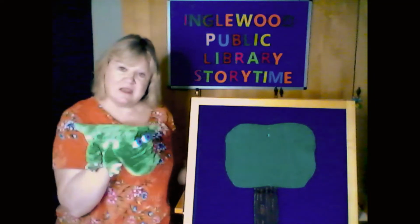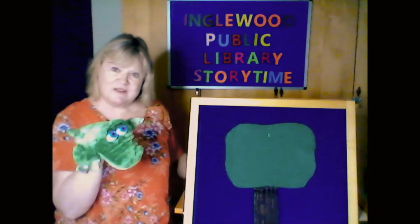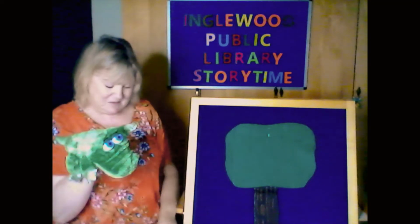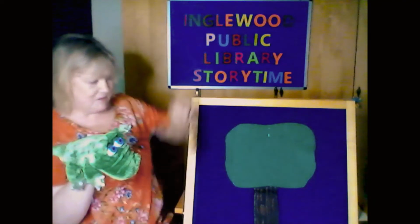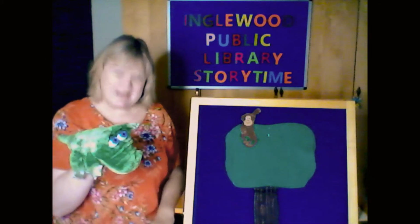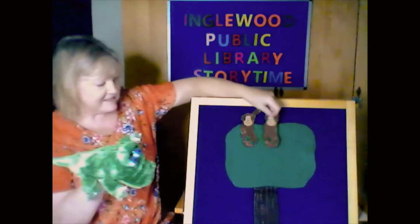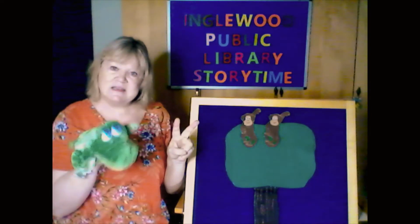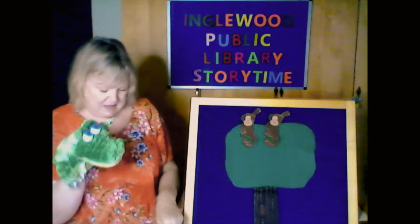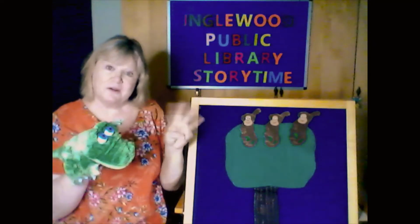And Mr. Alligator likes to play a game with the animals that are in the tree. Would you like to see it? Okay. Here's one of the animals. What is that? It's a monkey! That's one monkey. If I add a second monkey, that makes two monkeys. If I add a third monkey, that makes three, the third monkey.